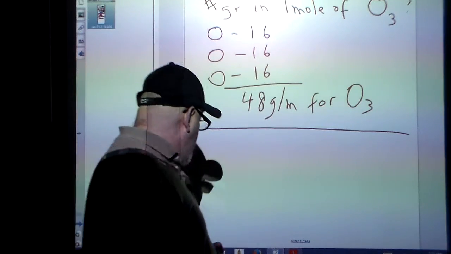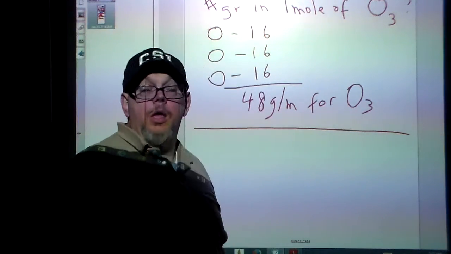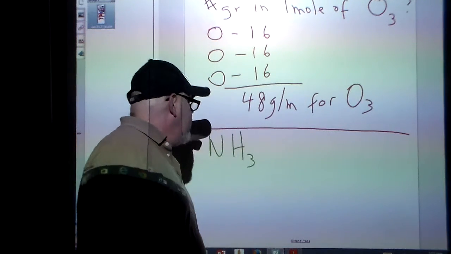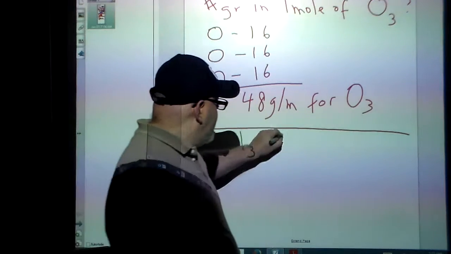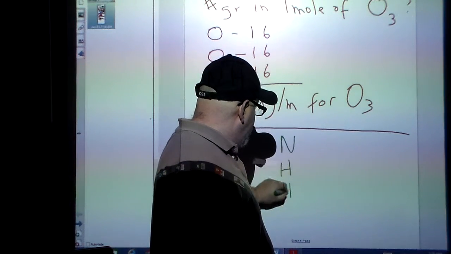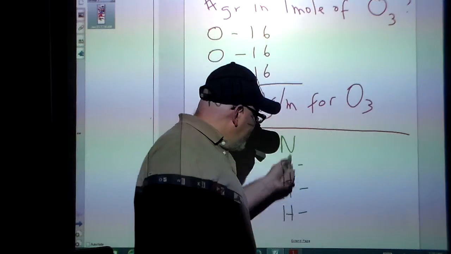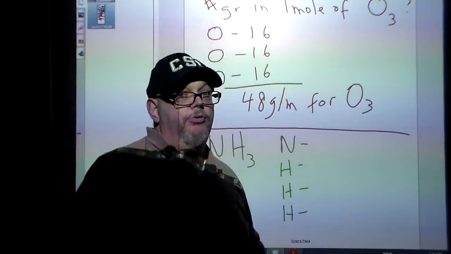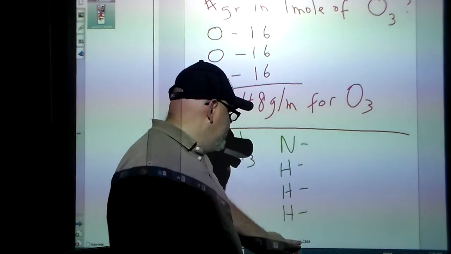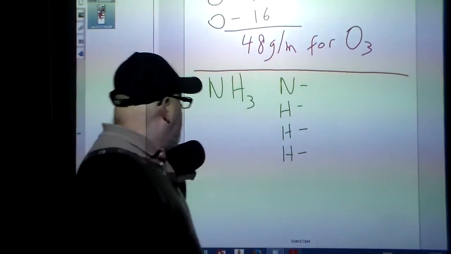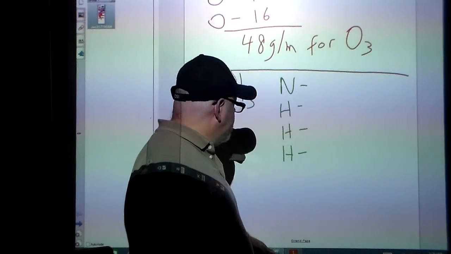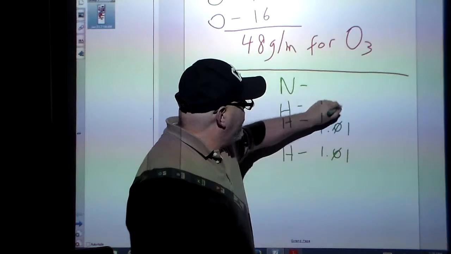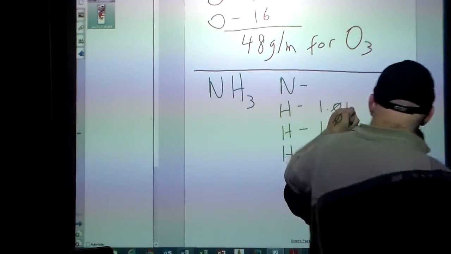Not too bad. All right, well, what about for something like ammonia? Now that's something you can find in the household, so we'll go with NH3. Okay, well, we can again break it up into N and 3 H's. Now, do you have to do this every time? No, I'm just showing you where I'm getting the numbers from, because basically, this is a bit of addition. Okay, so wait. I know hydrogen is 1.01 because we had it in our previous example. So I know it's 1.01 grams per mole.